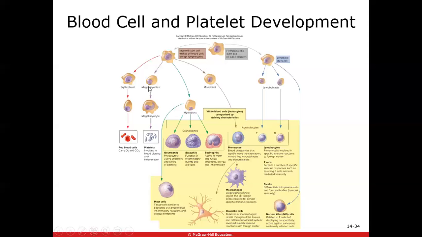Now, the same precursor that did all that could actually go a different direction, to the lymphoid stem cell. These lymphoid stem cells will form the lymphoblasts, which become the lymphocytes. The lymphocytes are the ones that we will talk about in chapter 15, which has the adaptive or specific immunity. These are the antibodies. All of these others are non-specific immunity. They will attack anything that's not like you, anything that's foreign. The lymphocytes are very specific for specific microorganisms. We'll talk about that later. They all come from the same precursor.